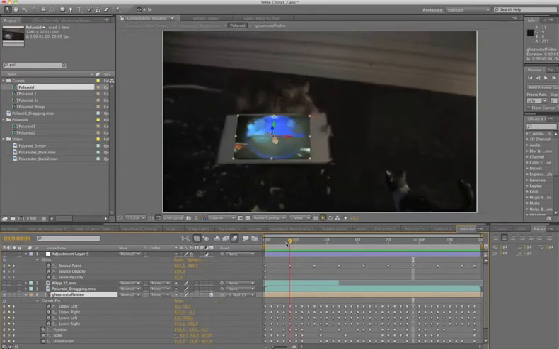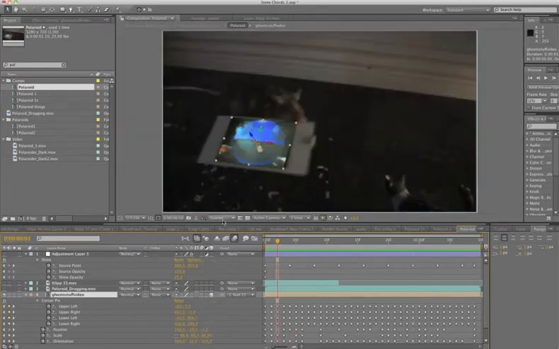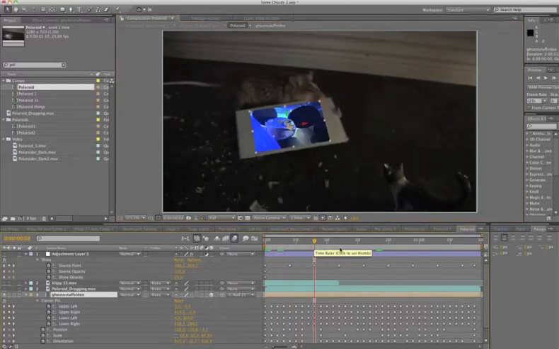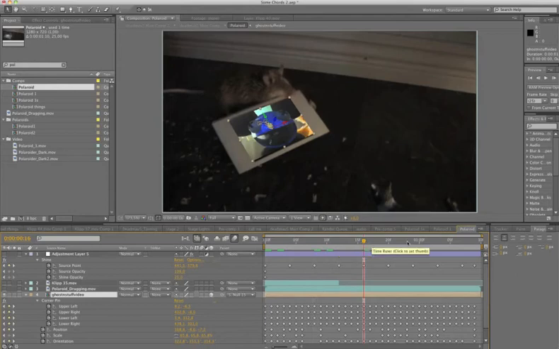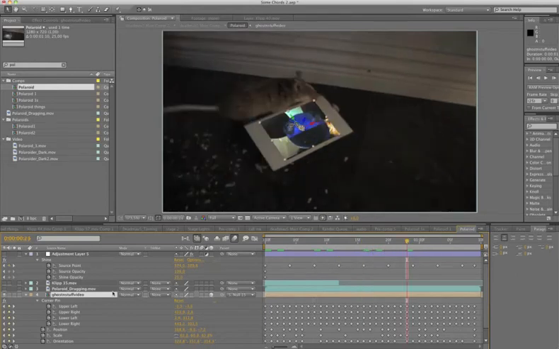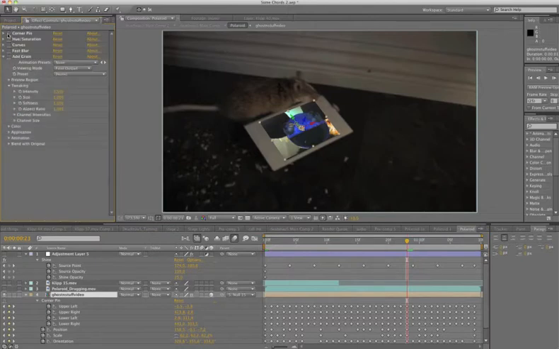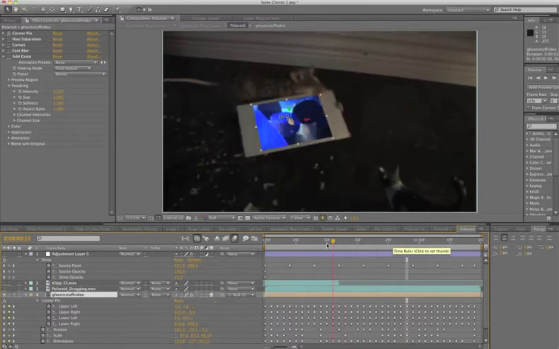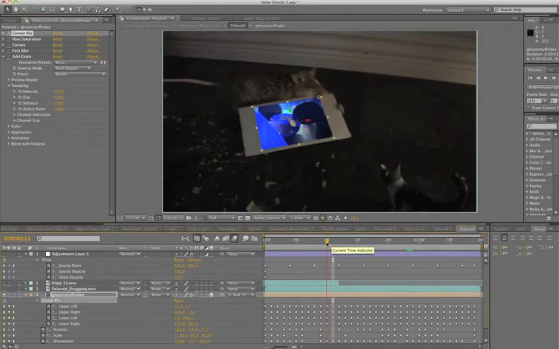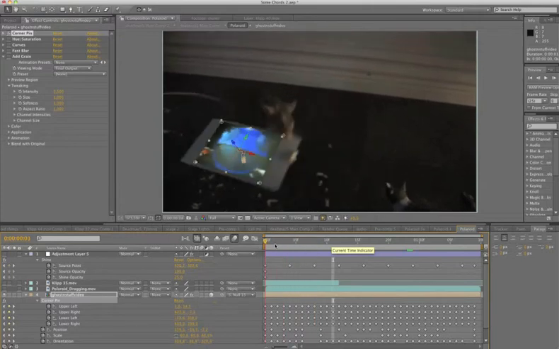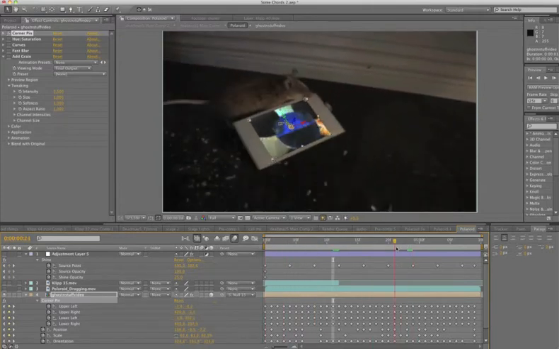So you can see right here, it's pretty off the Polaroid. So we needed a lot of work with mesh warp and just placing it right. So if we go into the effect controls, we have the corner pin, which makes it a lot better, since I can just put all the corners exactly by frame where they should be. They will follow the footage pretty good. But as you can see, it's a lot going on.